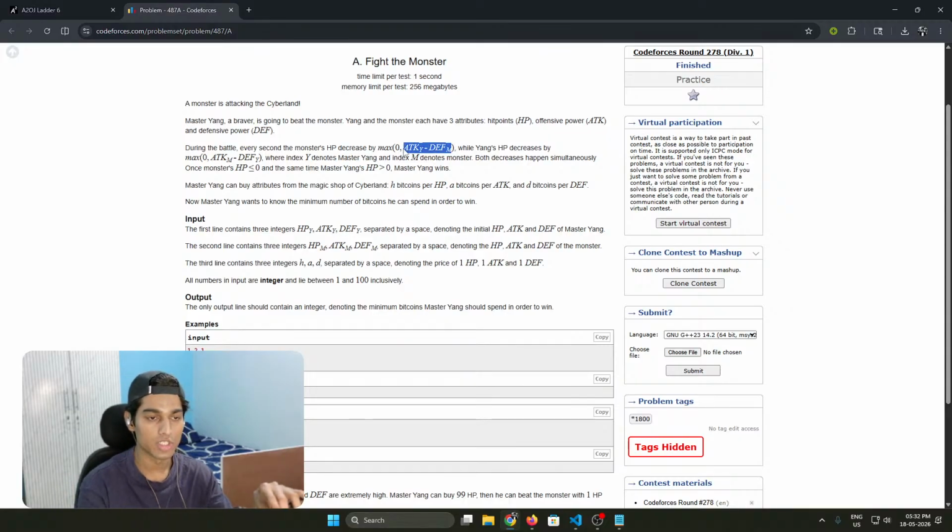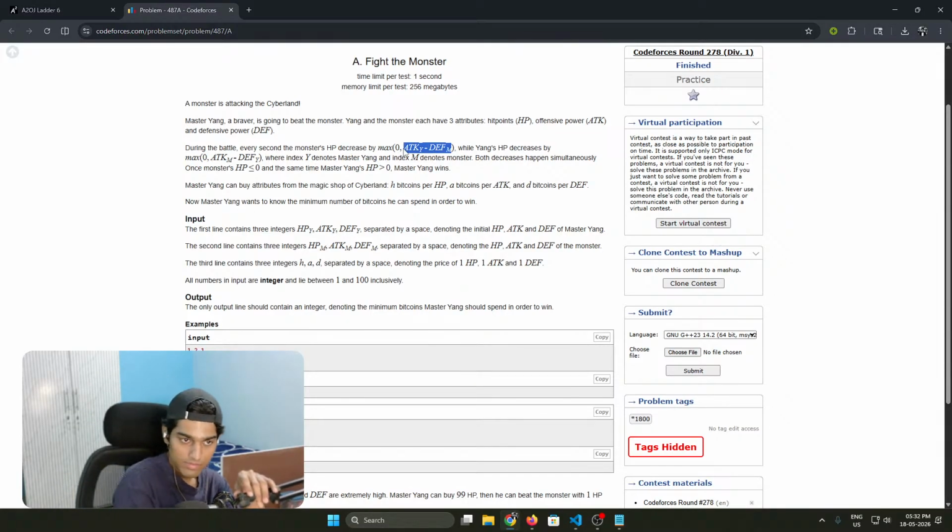So we can do this operation as many times as possible until the HP becomes 0 or less than 0, right? That much we need. Then we will try to keep Yang's HP greater than 0. So the number of times we need, okay.